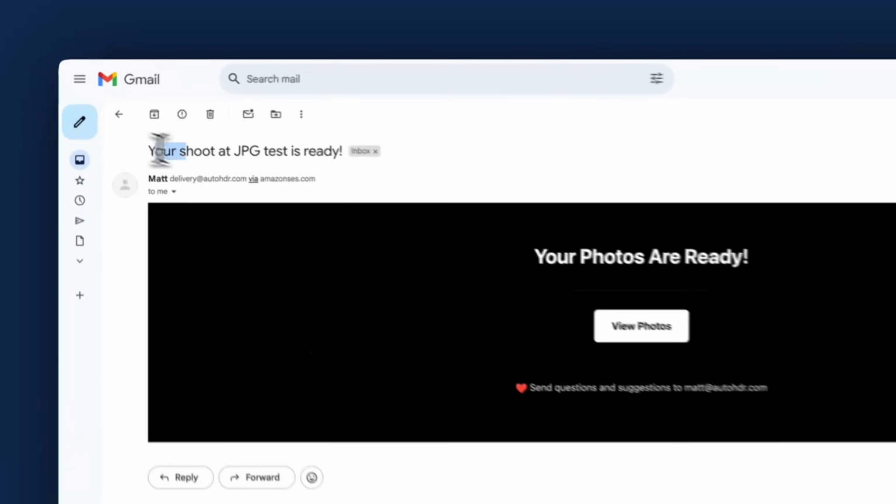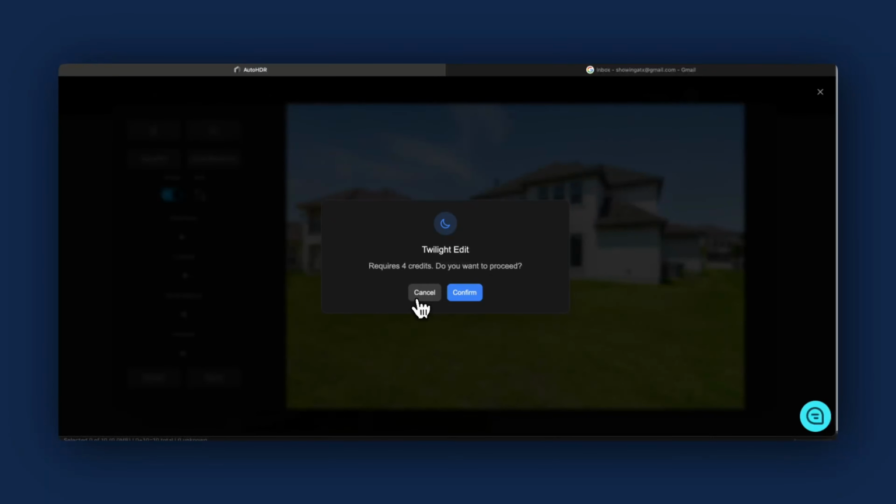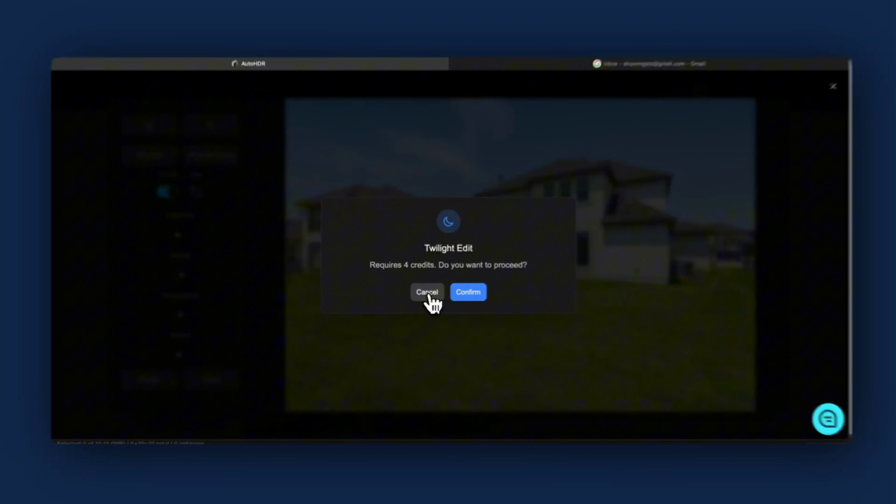The cool thing here is with the twilight, you hit this, it does require 4 credits. You hit confirm. The 5th credit was how they originally had it. Now it's another credit to download it, so they're still calling it 5 credits. You clearly will know if you're going to have to pay the extra credits, and if you want to do that, that's a really neat feature.